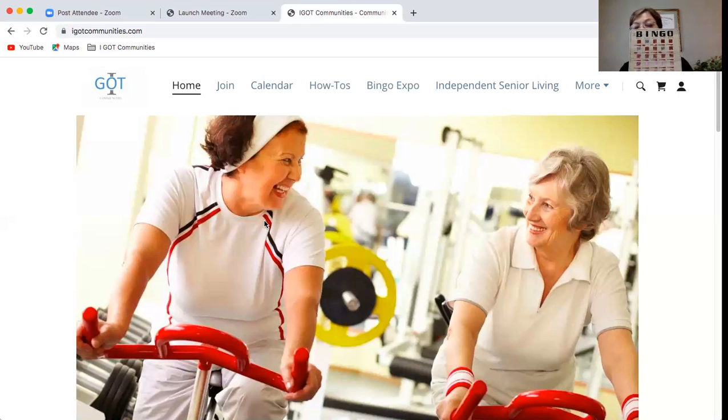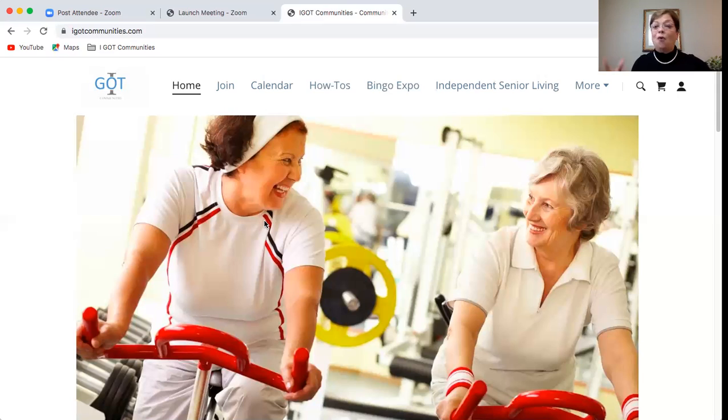I bingoed 5 times on this card. Plus 1. So what does the plus 1 mean exactly? Plus 1 means that if you even get on our website and we see your face and you showed up for bingo and you didn't even play or you didn't even bingo, you get 1 point.